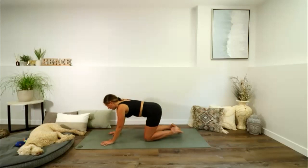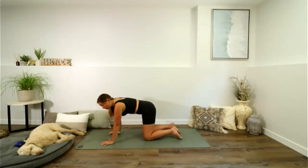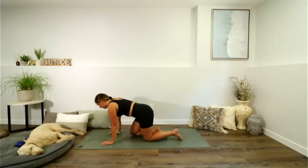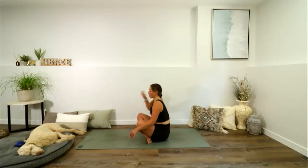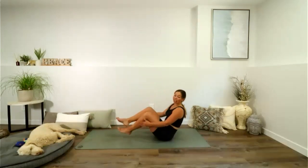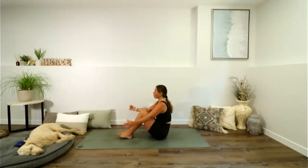You might take a moment in tabletop. Rock the hips if you want to, but we are going to sit down so you can cross your ankles, bring your legs out in front. We're going to start with our knees nice and bent. You might hold the knees or under the legs, or maybe lean forwards a little bit and give your knees a hug. But you can take a couple of rocks side to side if you'd like.